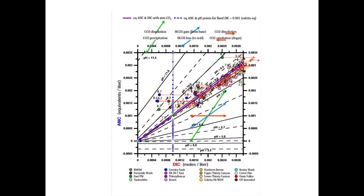The text shows the mathematical relationships that are discussed: the acid neutralizing capacity has a pH term in it, it can be formulated in terms of pH. The DIC has a CO2 term, but the sum of the milliequivalents of bicarbonate and carbonate are shared in both definitions. The coevolution of ANC, the blue line, and the DIC, the red line, on an open system, atmospheric open system carbonate plot, is shown here as the purple trend on the DeFies plot, because they trend together.